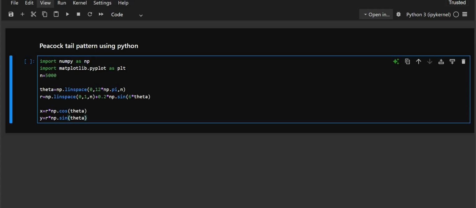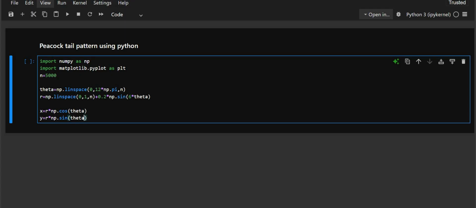Here x equals r cos theta, which determines the horizontal position, and y equals r sin theta, which determines the vertical position.